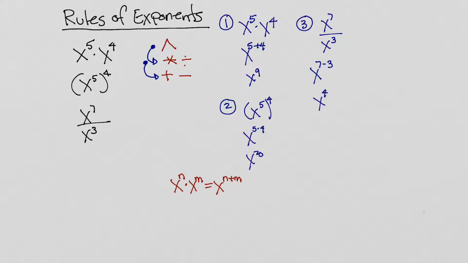Now, if you are raising to a power, if you have x to the n and you raise it to the mth power, now you're at power, and right below it is multiplication. So we're going to multiply those exponents, x to the n times m. And then if you're dividing, x to the n divided by x to the m, right below division is subtraction. So that's going to be x to the n minus m. And if we know these, we can do all of these multiplications, additions, powers, we can do them all.